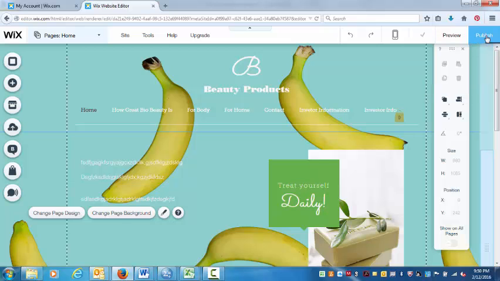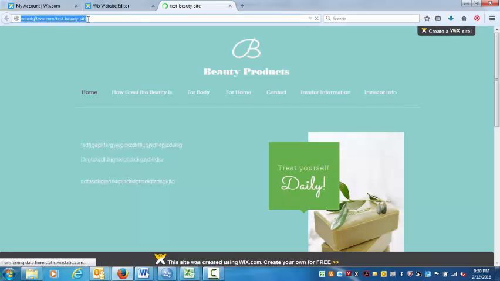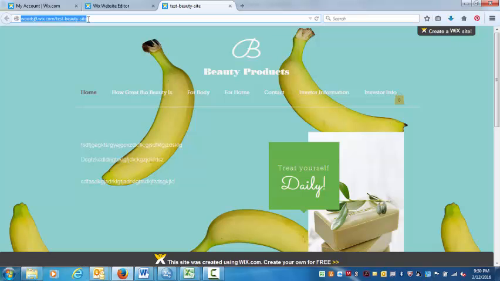As soon as you click Publish, that puts everything out on the internet, and right here, this gives you the address of the site. So you can then use that link in various emails that you send out, and so forth.